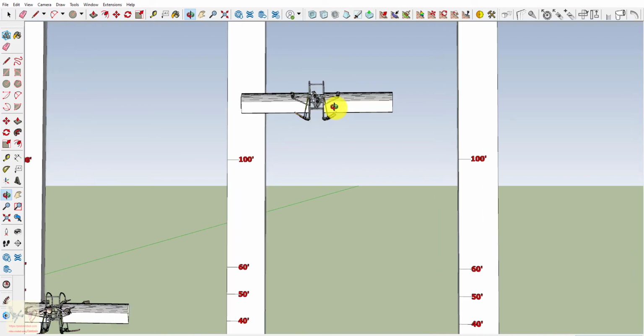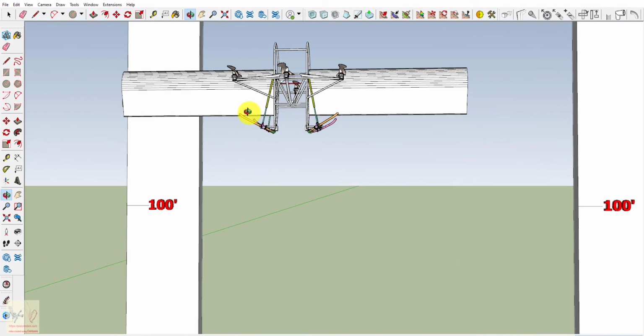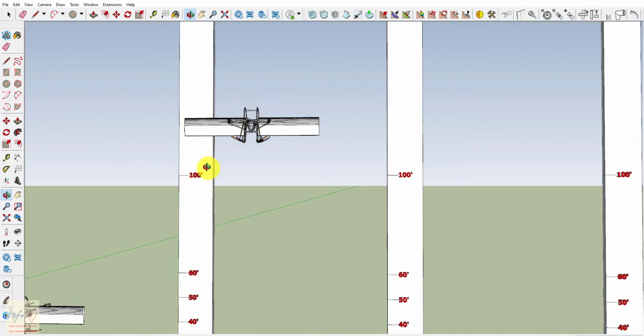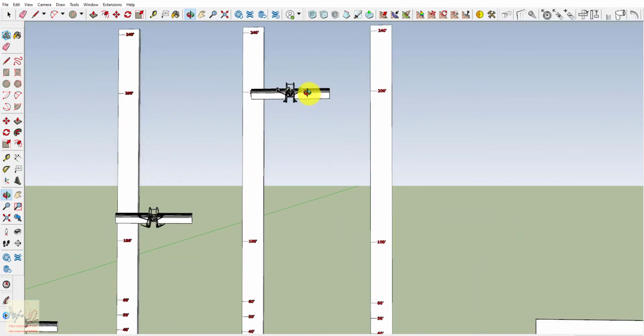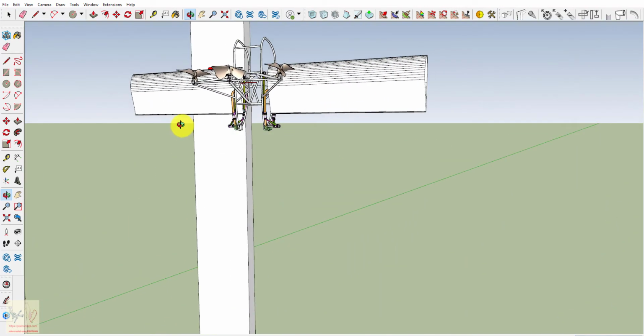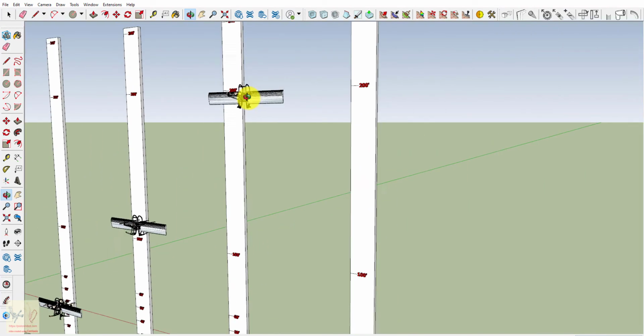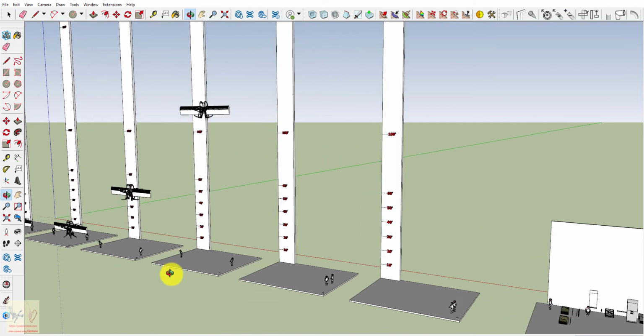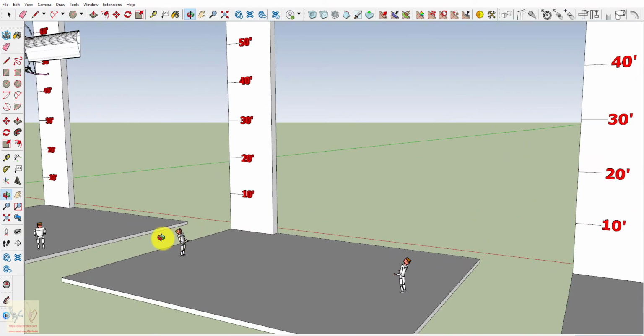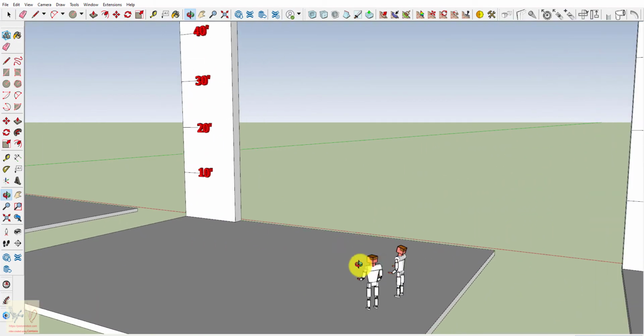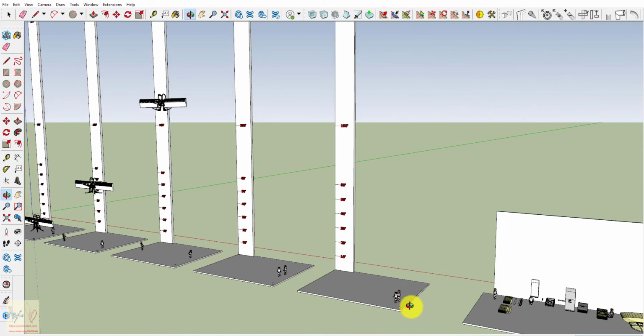At 100 feet or so, it's got its struts curling up. Around 200 feet in the air, it has moved its landing struts to their fully folded up position. These guys were sort of watching it, and they're not really keeping up with it anymore.